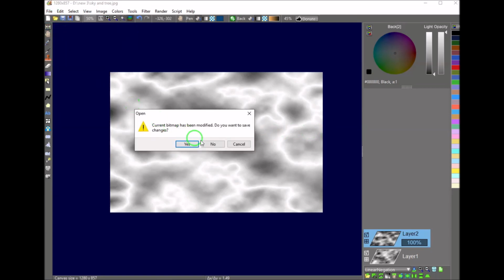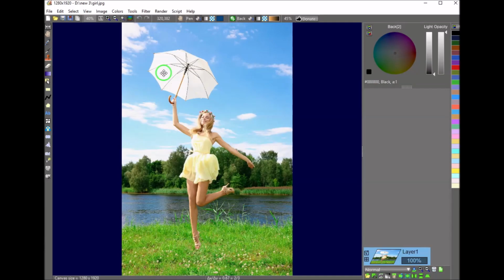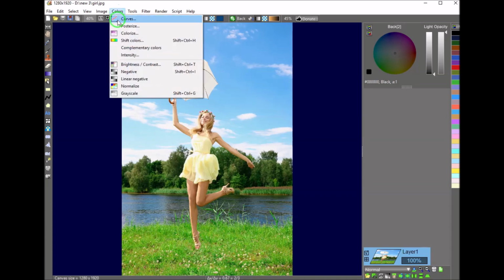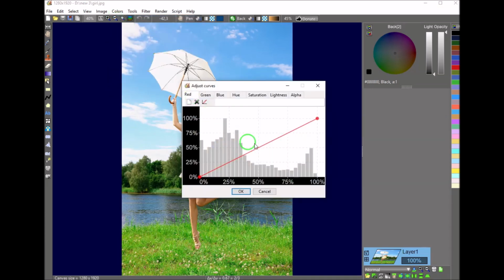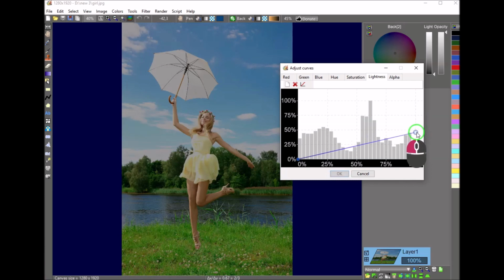Blending modes are also helpful for adding light in our image. Now we'll make our image less bright by using curves. We'll go to lightness and decrease the light to make it a little bit darker.